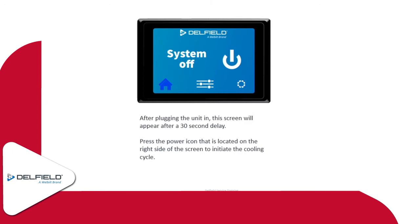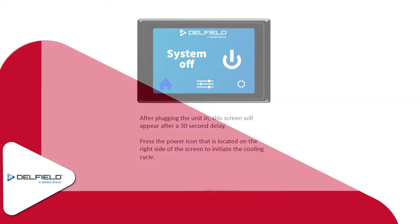One thing I did want to note, for the purpose of our conversation today, we're going to be talking about the refrigeration and freezer application. These are also available as a heated cabinet, but we're not really going to talk about that too much here. There's really a lot more features to the freezer and cooler settings, or options, I should say. So we're just going to talk about that strictly here today.